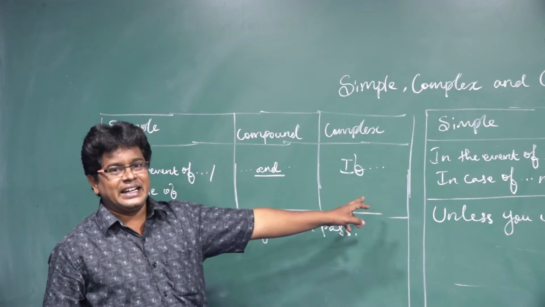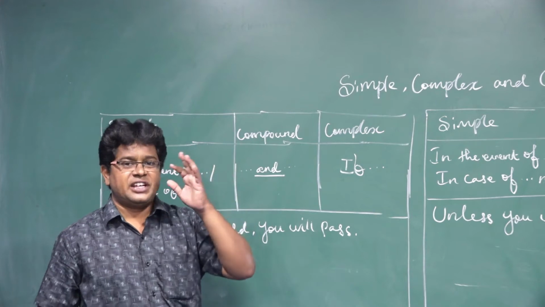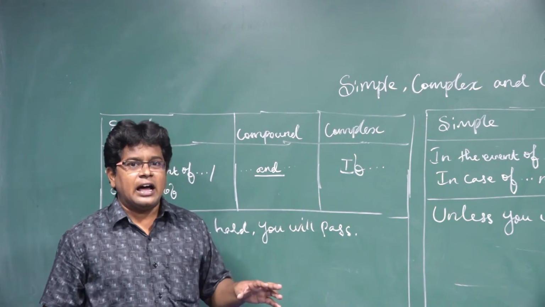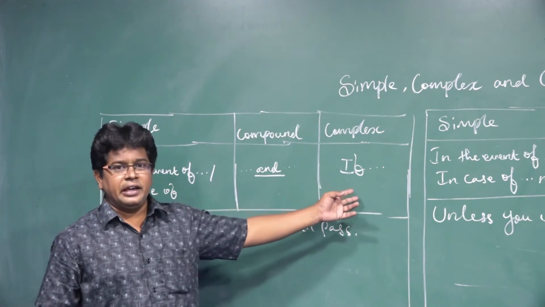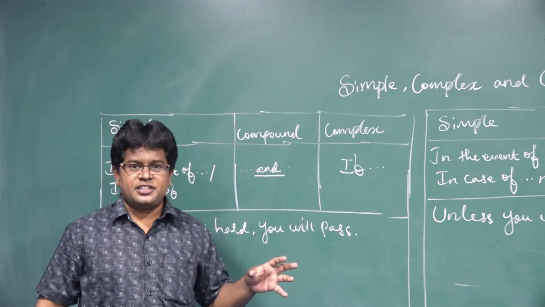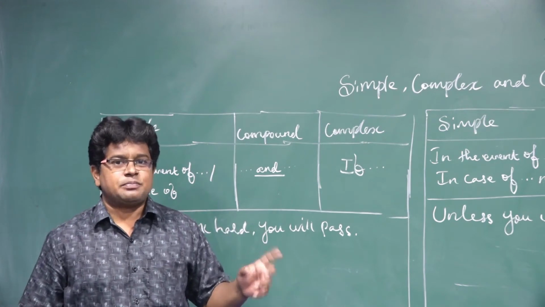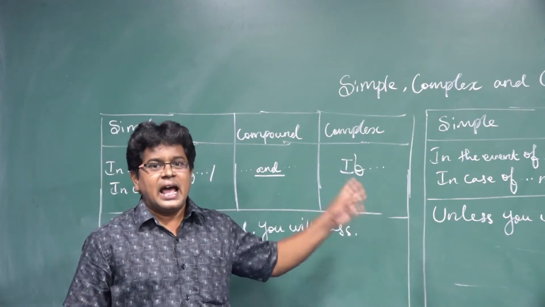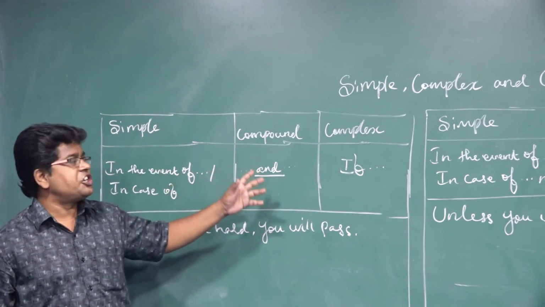Next is complex sentence. In complex sentence, I have used if. If is a subordinate conjunction. If a subordinate conjunction is there, that has to be considered as a subordinate clause. So a subordinate clause is used in the conditional clause, if, that is a subordinate conjunction. What is the work of a subordinate clause? A subordinate clause is a dependent clause, it always depends upon the main clause. Already we have discussed the first four types. Now we are going to discuss the adverbial clause of condition, that is if.